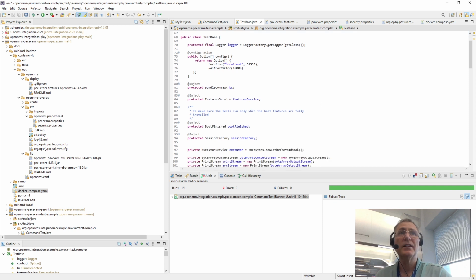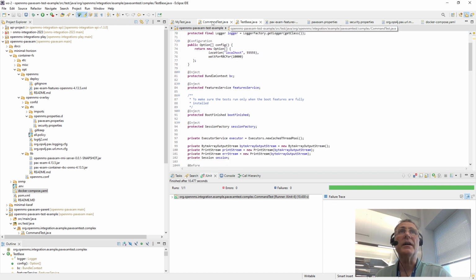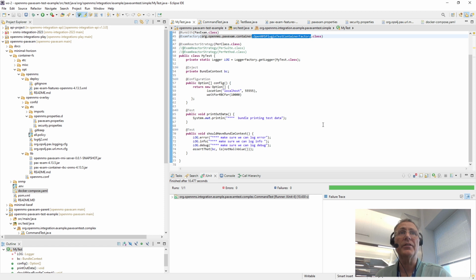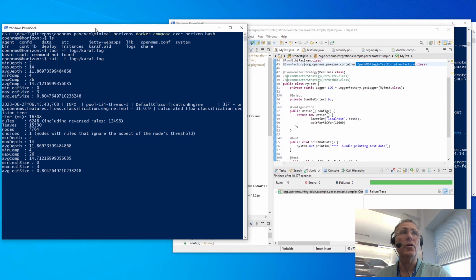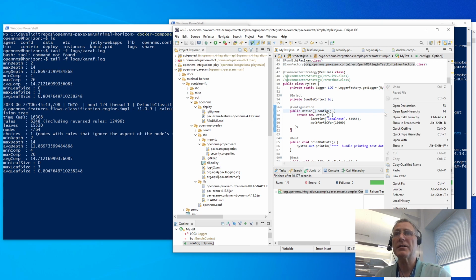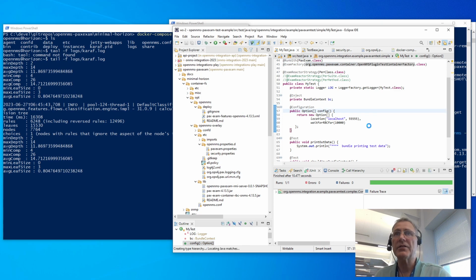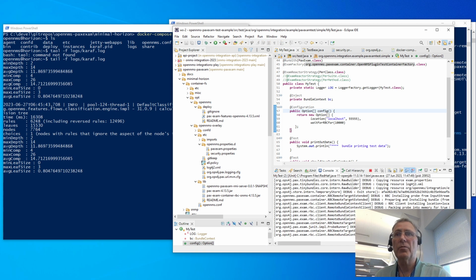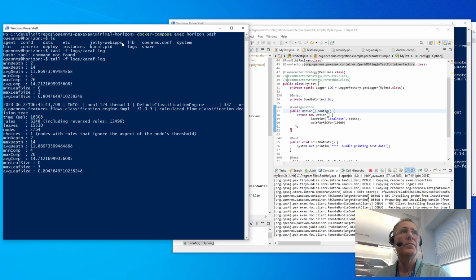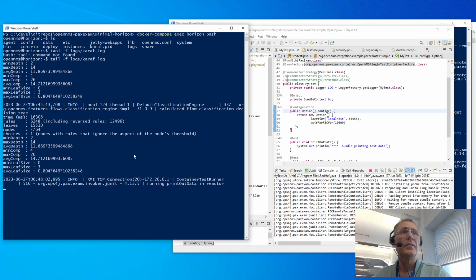So this first test was, as I showed you, simply to print out some log information. If I run that, and we're looking at the karaf log on our right hand side, we shall run this at this time, run as a JUnit test. We'll see in the console that we're actually creating the default probe and we're injecting it, and we should see on the right hand side that the probe has been invoked.